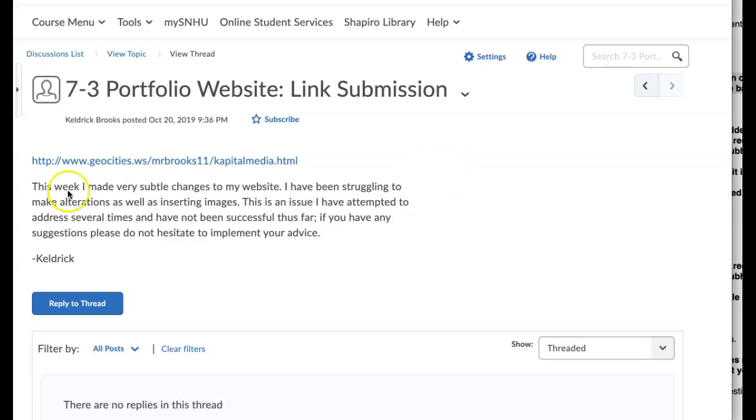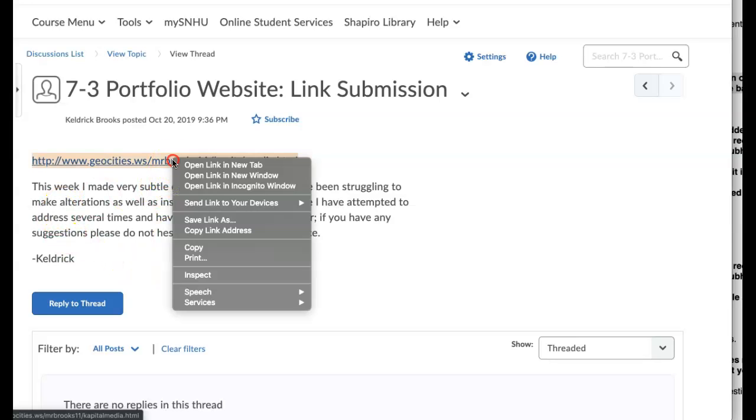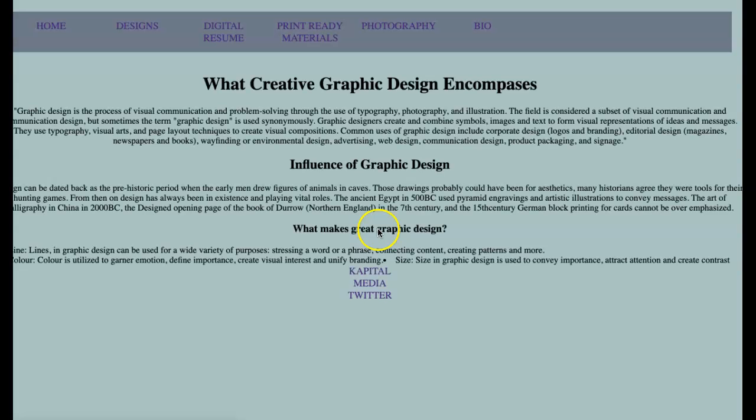I haven't looked at this yet, but the last time I looked, there were several missing requirements. And I'm not saying that to sound discouraging at all. I'm saying that just because I really want you to do as well as possible on this piece. So I'll be as honest as I can here, and let's go ahead. So let's open up your website link.